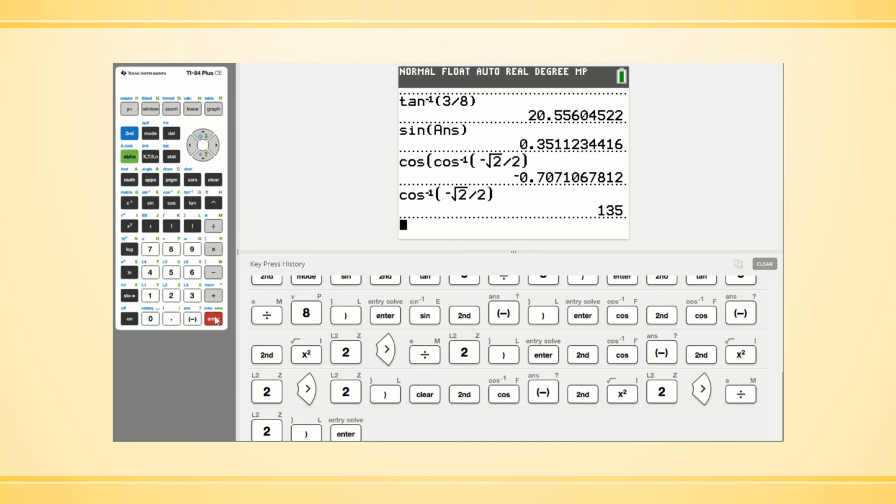Inverse cosine, without giving any other information about the restriction on the domain, is either in the first or second quadrant. Square root of 2 over 2 tells me we're some kind of multiple of 45 degrees. 135 would fit that bill. It's in the second quadrant. Shazam.